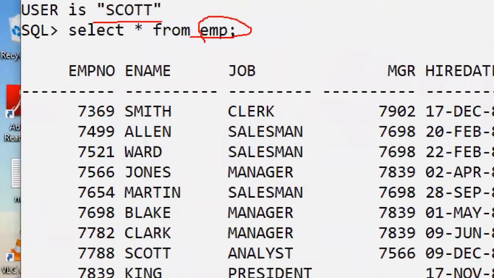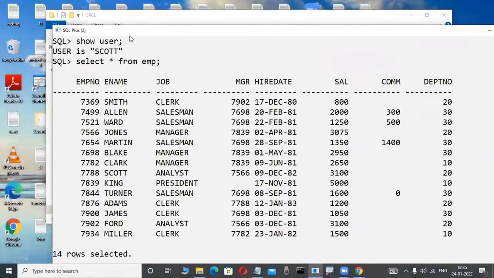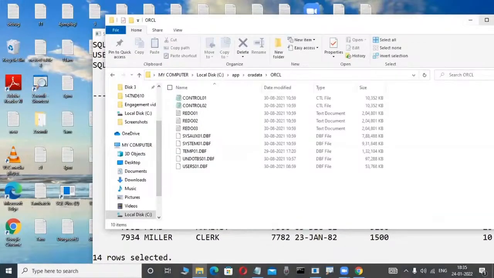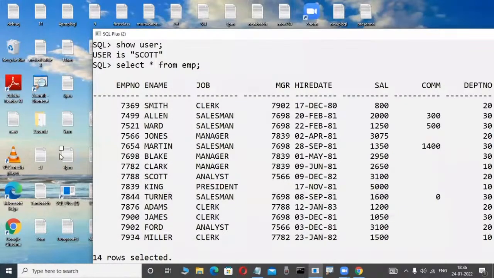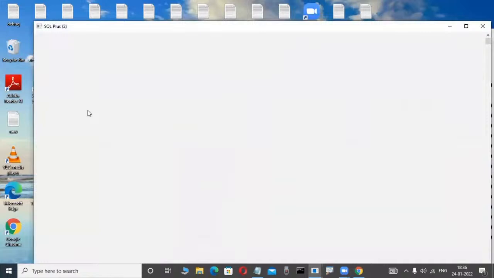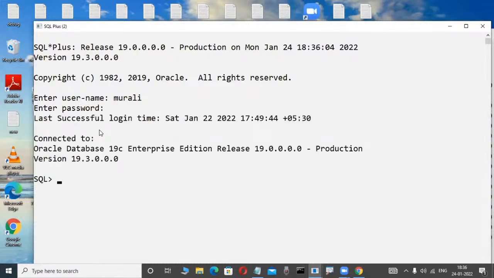Now suppose here, check the screen. You will become familiar with all these things in future. One minute. Now I am opening another session. Now here, my name is Murali. For example, another employee is there. Imagine Murali is an employee. How can I create this user? Later you will become familiar with all of it. Don't worry, the big concepts you will learn.